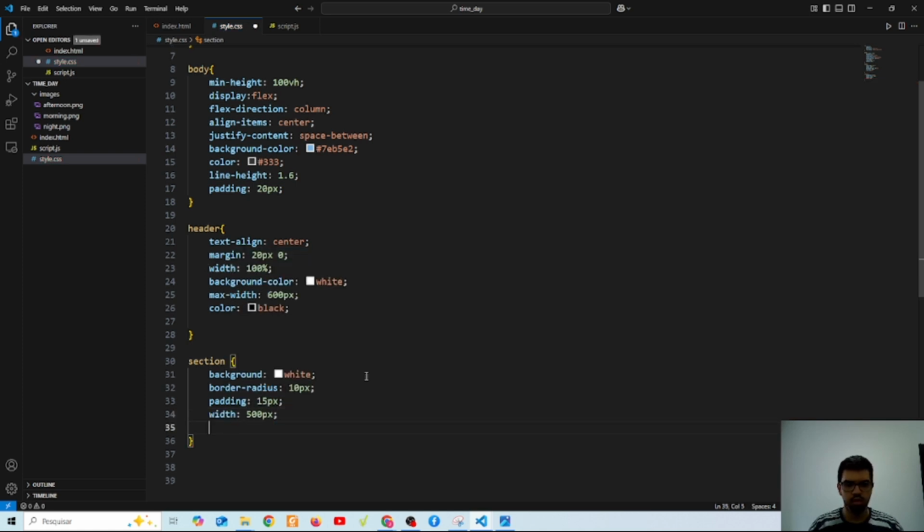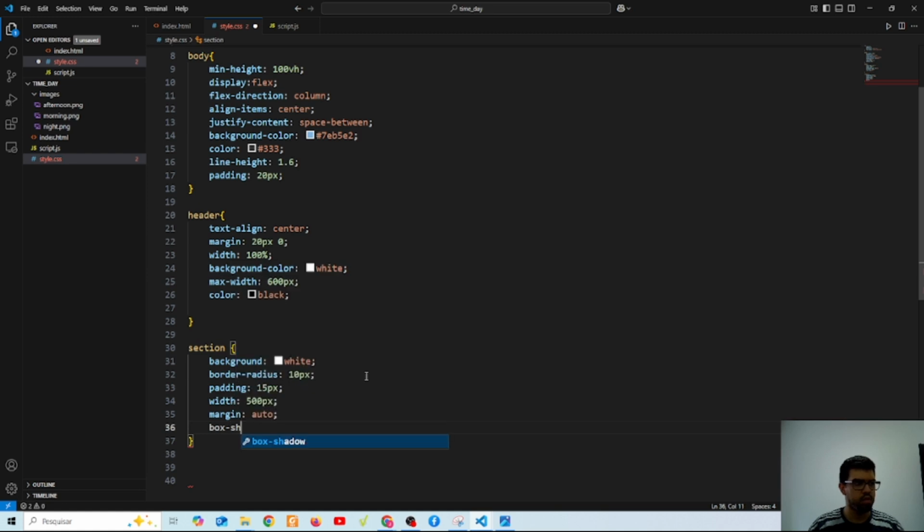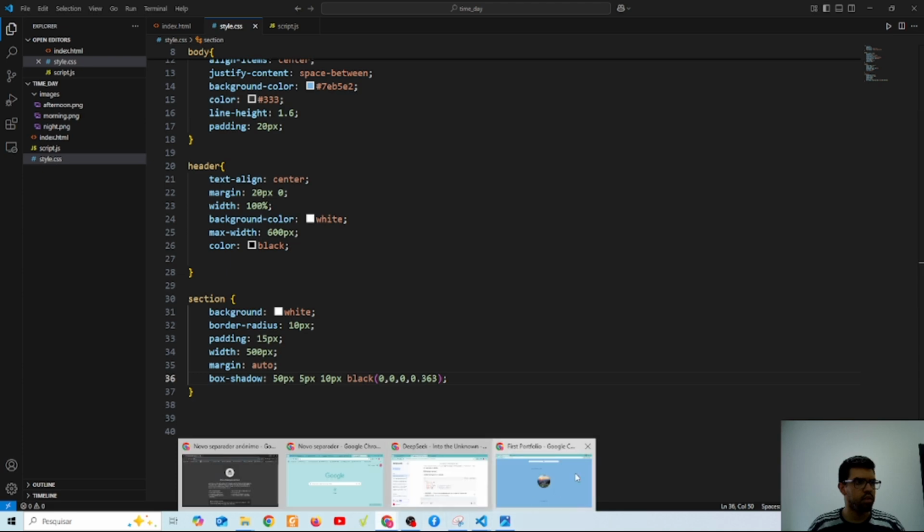Let's save that, and our margin auto, and our box shadow, 5 pixels here, and black, 0, 0, 0, 0.3, for our section. So let's see.